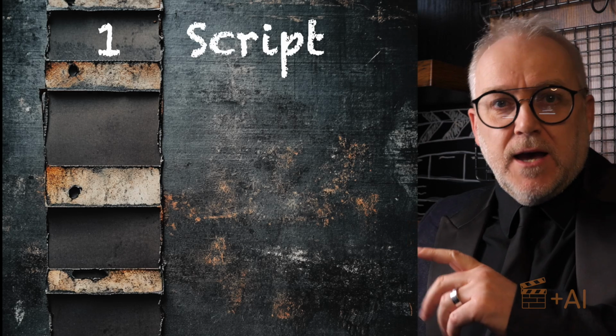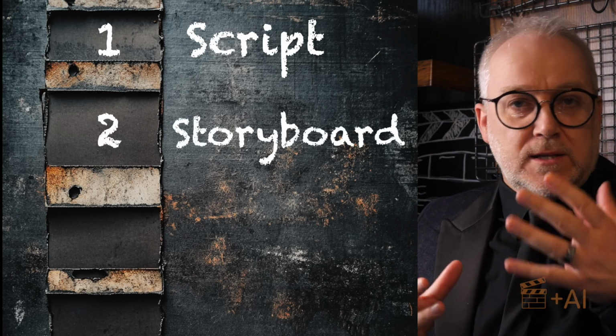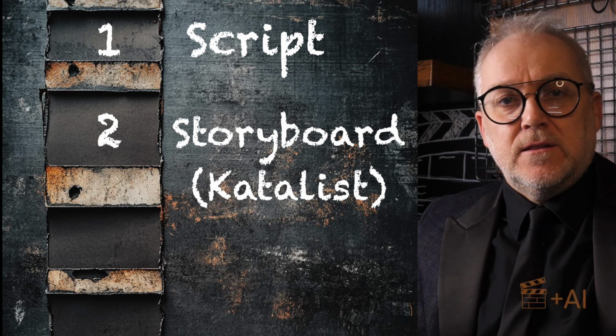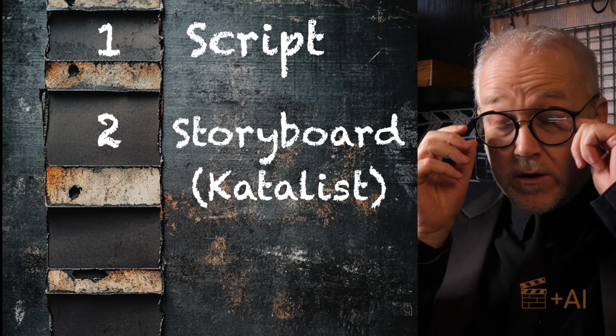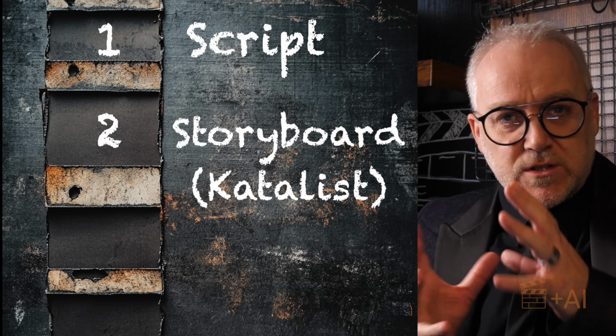Dzine is a tool that for me is becoming an essential part of my workflow as I'm starting in earnest to actually turn this into a watchable demo movie. So my workflow at the moment starts with the script, and then I take the script and break it down into a storyboard tool. Katalist is my storyboard tool of choice, and the guys at Katalist are doing some great work on it, and we're working together to improve it and make it better and better. I really like what's going on there.